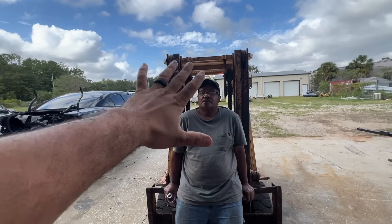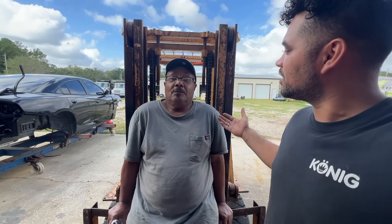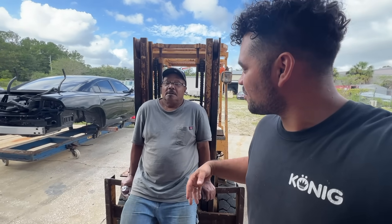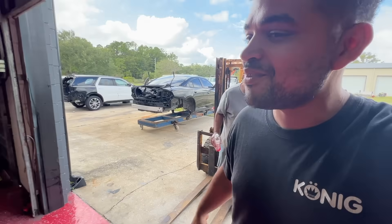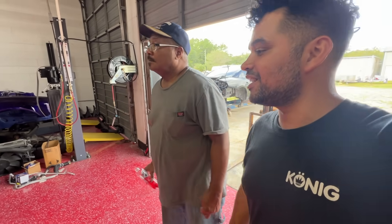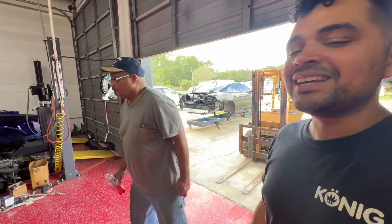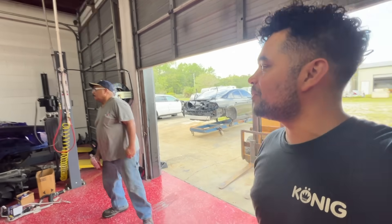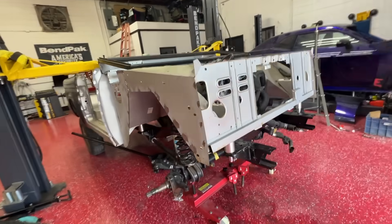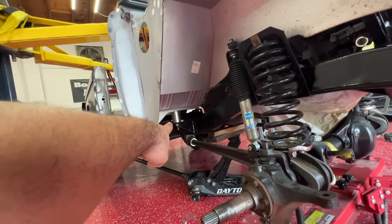You ready? Don't look yet! Are you ready? America's favorite since 1965. Come here, check this out. I ain't mad about that — what do you think? It still needs a little more alignment but tell me that ain't looking good. It looks great, man. See, this is what happens when you deal with older folk — they don't know how to give any type of enthusiasm.